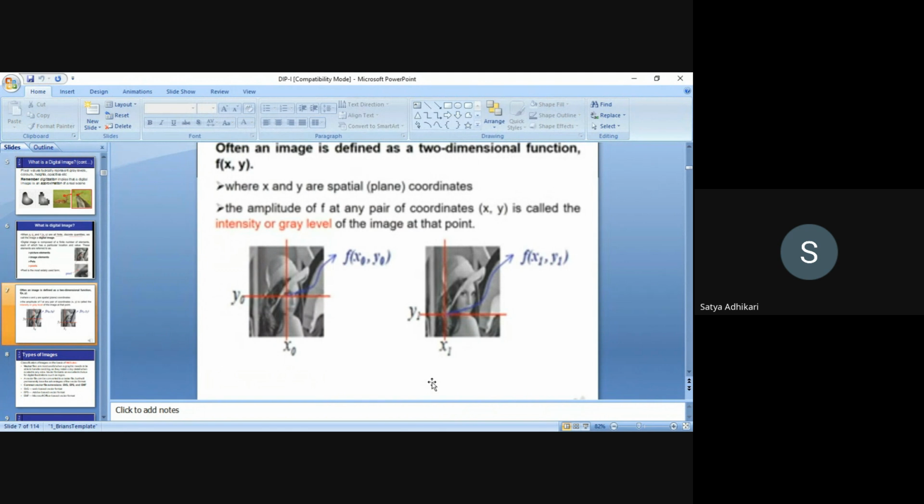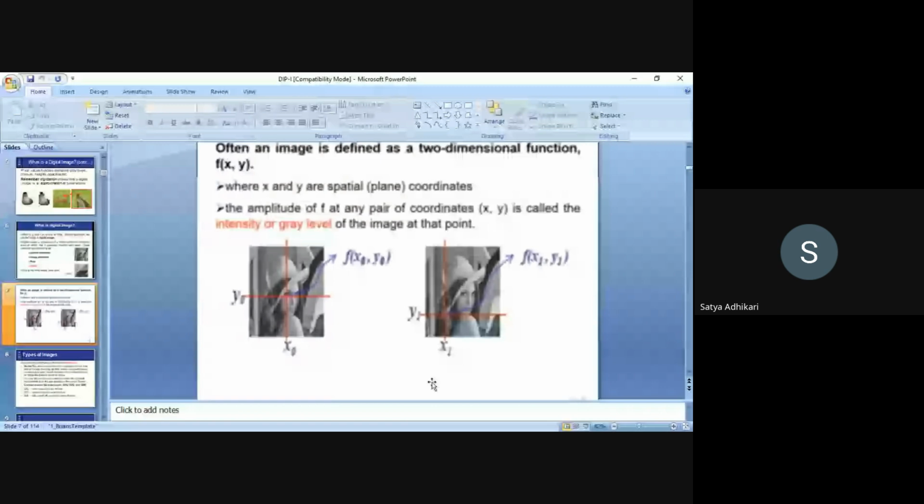Pixel is nothing but a picture element, and it is the smallest unit of an image. Like you know that in general geometry a point is the smallest unit of a line or a circle, anything. A line is a combination of several points, and a point cannot be divided further. Similarly, in a digital image, the pixel is the smallest unit. We cannot divide the pixel into smaller parts.